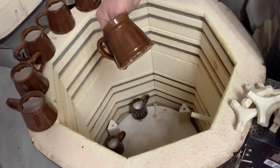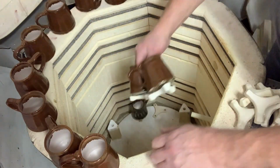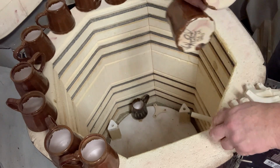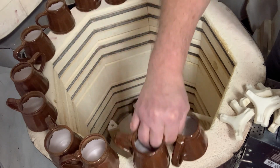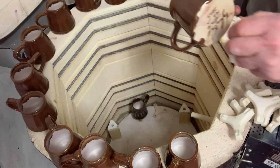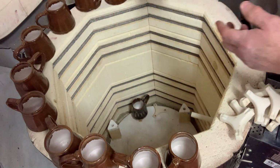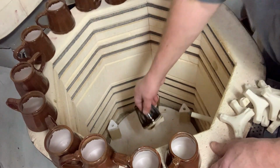There's the Harris again. So get that one off there. We're going to have to grind that one off. I think the Harris is my least favorite of all these now, but it's because the Harris was too thick. If I put it thinner, it probably would have been better. But that's a big mug, so the smaller ones are what we're sending to Switzerland.